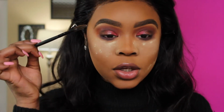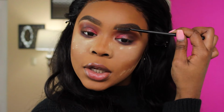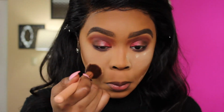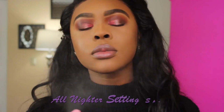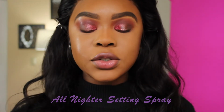And after that is done, just take a spoolie and just brush through your brows. Make sure everything is nice and blended together. Okay, so now that's done, you just want to dust off your bake powder. That just feels so good.